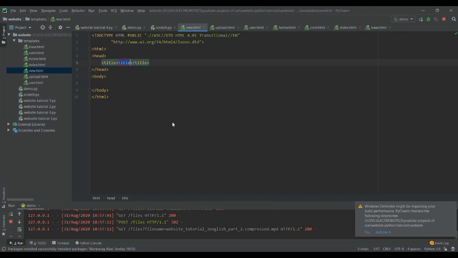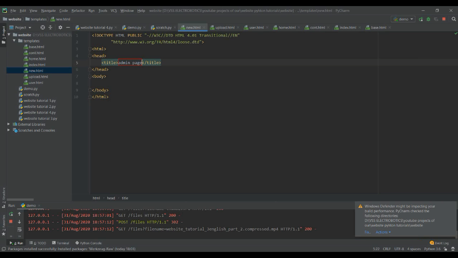Yeah, here it came. So if you're new to this website or web page, just go and enter the title. If you need it as admin or something, just write admin.